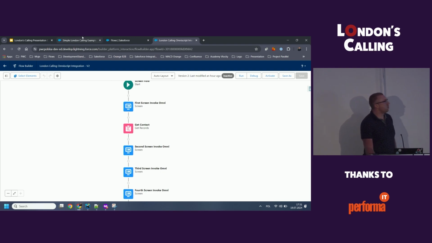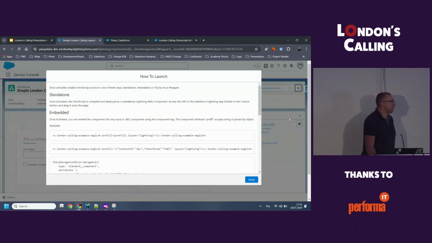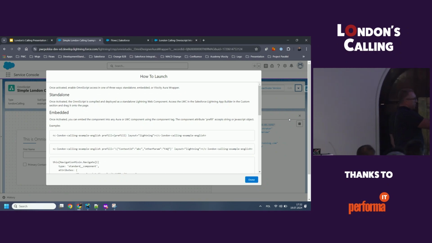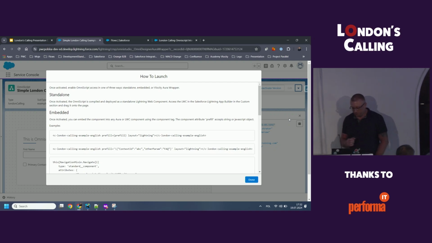So first of all, we need to invoke OmniScript from the flow. How can we do this? If we go to the How to Launch option, we will see that every OmniScript we can invoke, as in the example, from LWC, as another LWC.